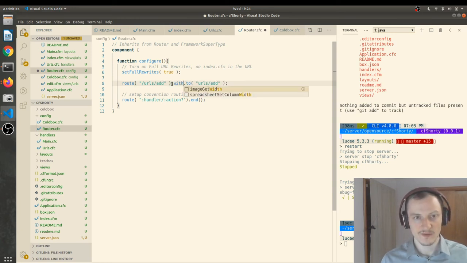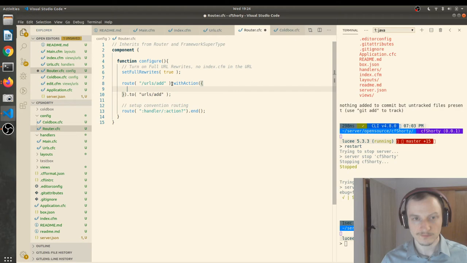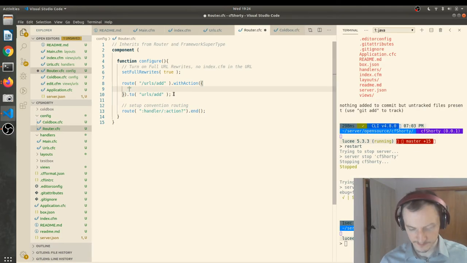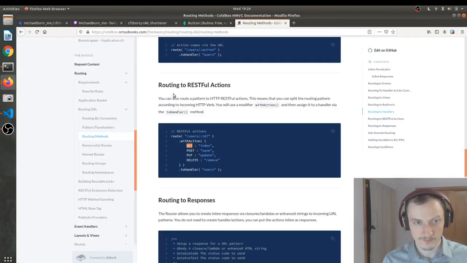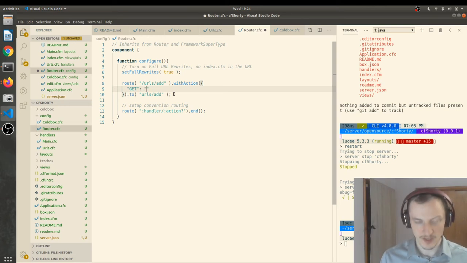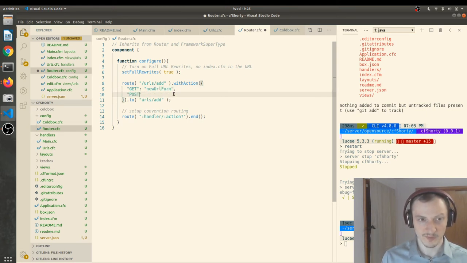Dot with action. Is that right? That's right. With action. Get. Post. Put. Delete. Okay. Get, I'm going to call new URL form, and with post I'm going to call create URL.